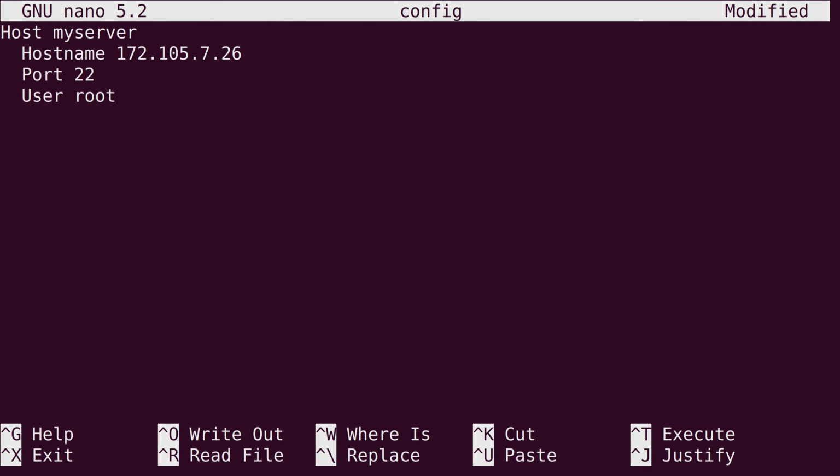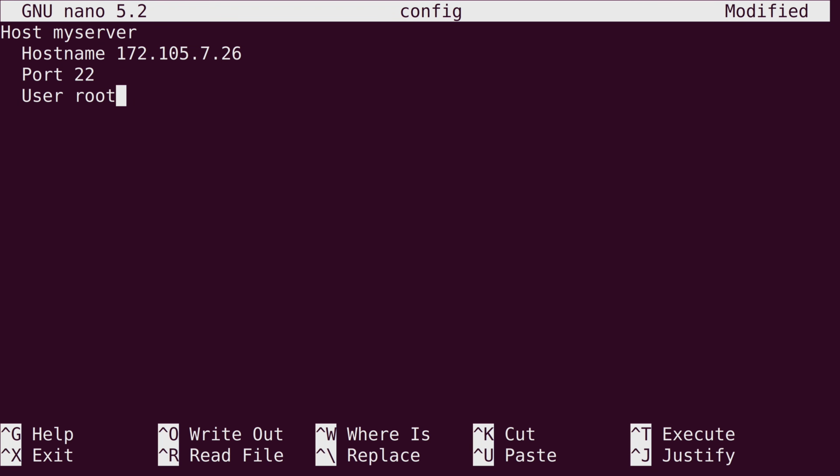And then here we have hostname, which is set to the IP address of the server that we want this name to refer to. Now, port 22 is the default. I didn't have to include this. But the reason I did is because you might have a server on the remote end that's not using port 22. Sometimes the administrator will change the port to something else. And if they do, you can change the port right here. Maybe it's 2222. I'll show you later in the video how to change the port, so we're not going to worry about that too much right now.